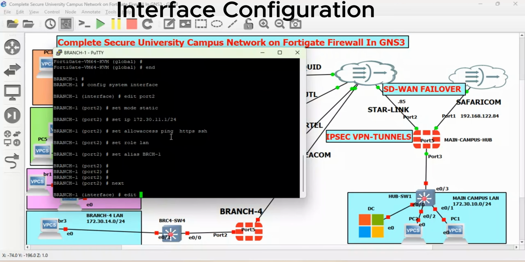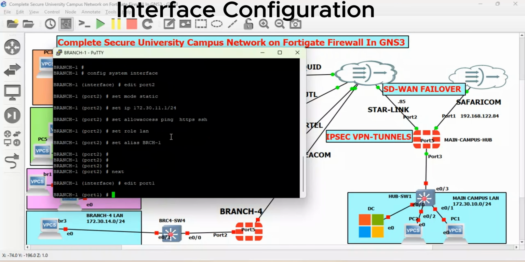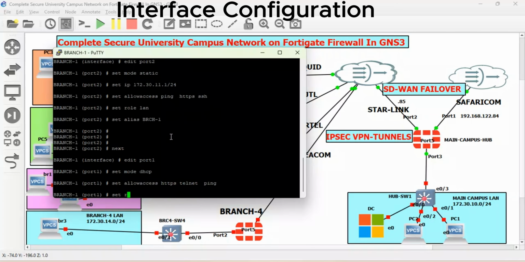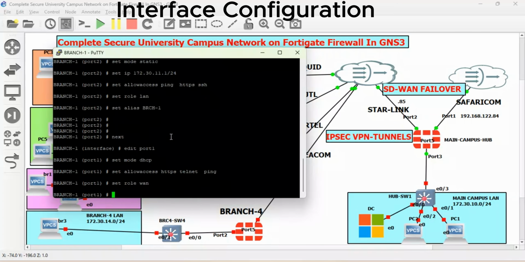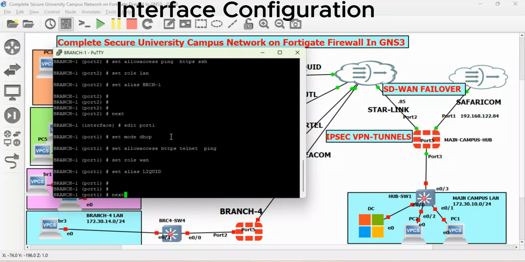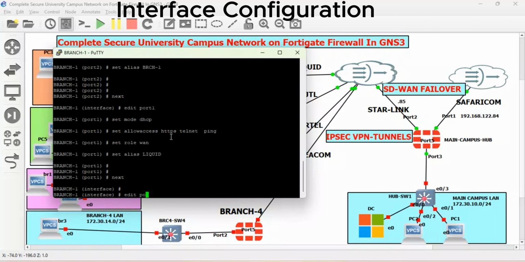After there, we configure port 1 on that particular firewall to be the ISP, set mode DHCP, then set allow access HTTP telnet, then ping. Then set role, that is the 1 port, then set alias, that is liquid. So the next, we configure the management port, that is port 5.